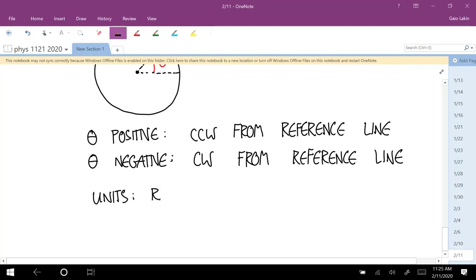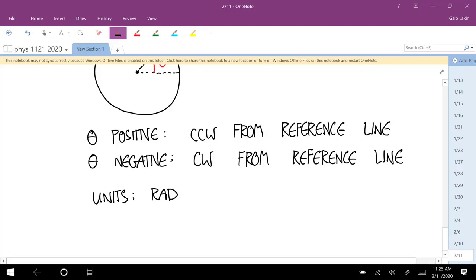Like I said, the units are radians. And remember, radians has this property that it's not really a unit. When I write "in radians," it's just to let you know that it's representing an angle. It's kind of an intuitive thing. But really, representing angles in radians is just representing angles as a pure number.